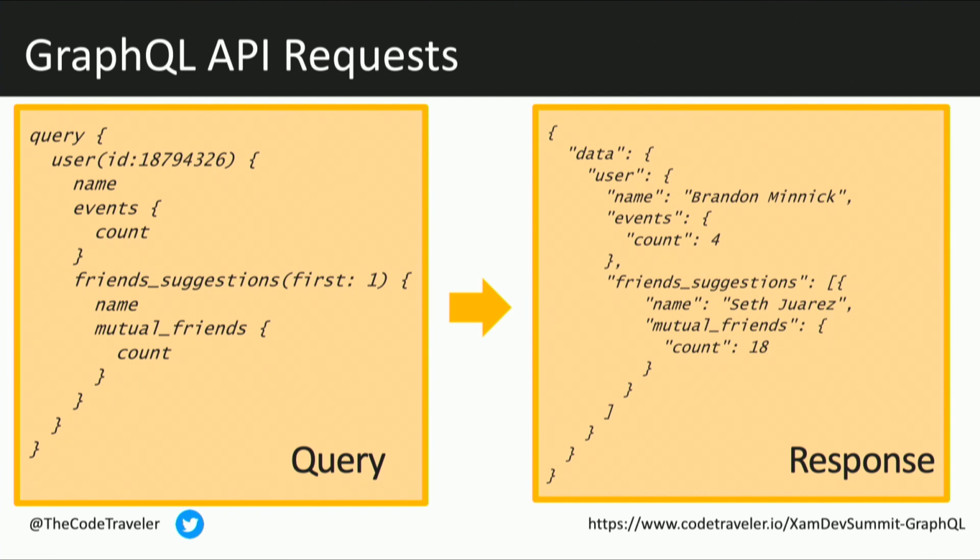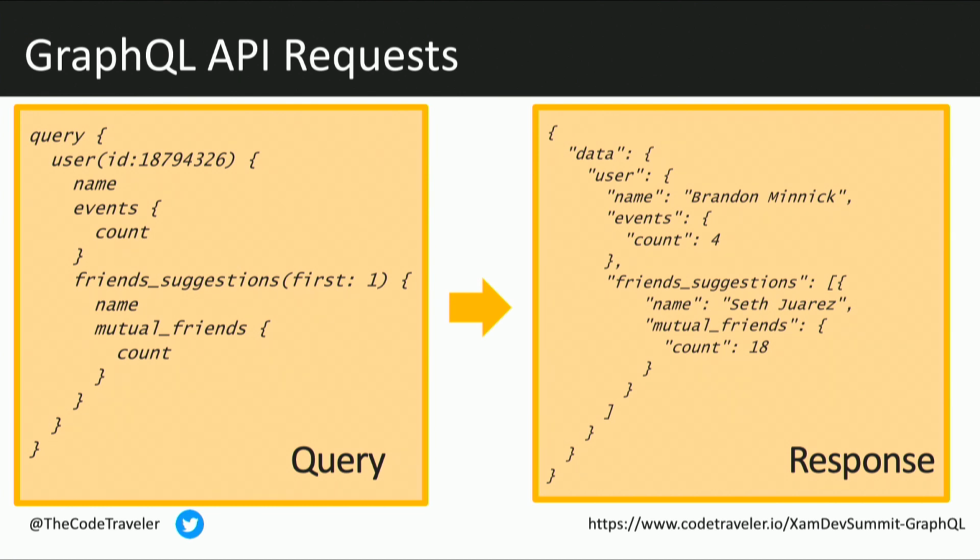And it's not just that dev loop that's faster, it's this response. We only have to make 1 API call. There's no more chained API calls that are waiting on data from a previous one. We can just request it all in that 1 query. And that query is smaller. We don't have to worry about that problem known as overfetching, where a REST API returns back tons of data. Like, we don't need my birth date. We don't need the date my account was created. We just wanted the name and my events count, and that's exactly what we got back with GraphQL.